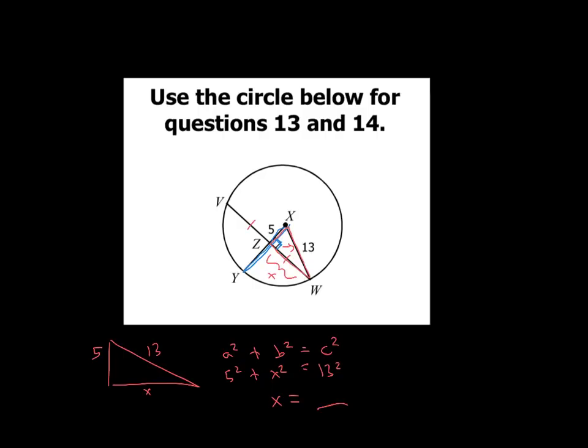Now, if they wanted, say they were looking for the length of VW. Don't forget, this piece over here is the same as this piece right here, so I guess it would be two of these. And let's just say I was looking for the arc YW. Okay, how do we get this piece right here? Well, for that, we got to dabble back to some prior knowledge. First piece of prior knowledge is that this is a central angle. So whatever this angle is here, that's the same measure of the arc angle.